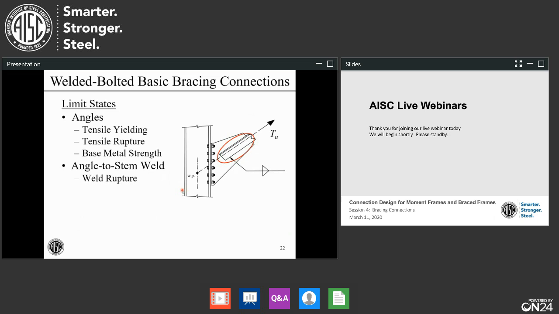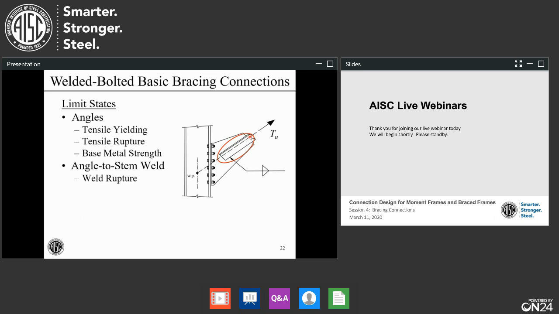Let's go through the limit states for the connection that's arranged as shown here. First, starting on the angle side, we have angle tensile yielding on the gross area. We always start with that one because it's very easy. It serves as a nice warm-up. We do note that that's really a member design limit state, but we might as well start with that.